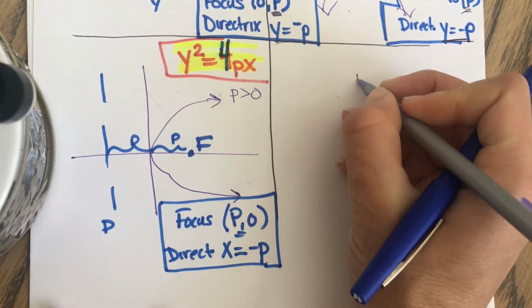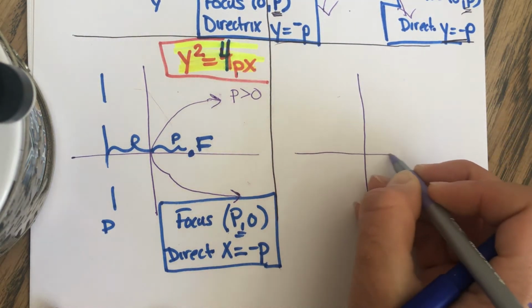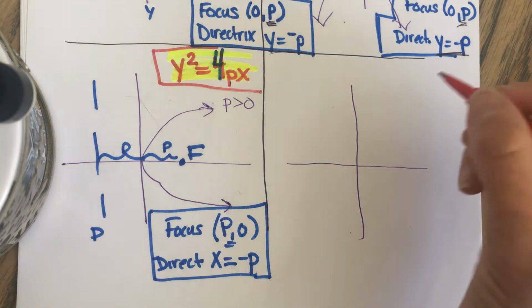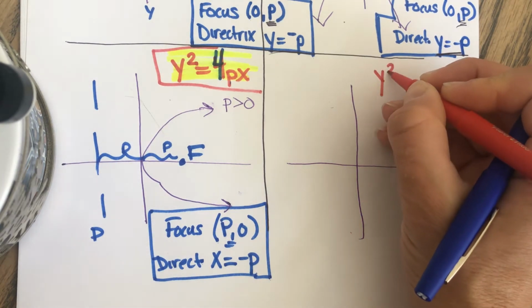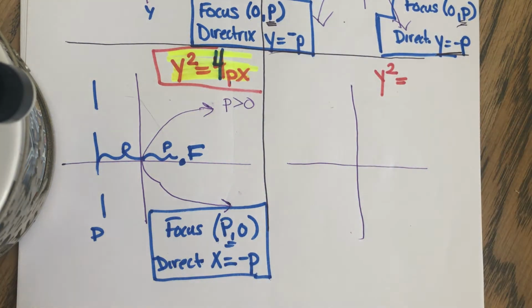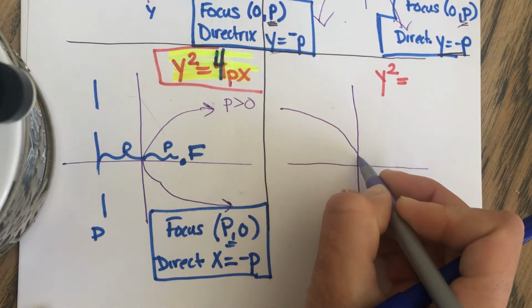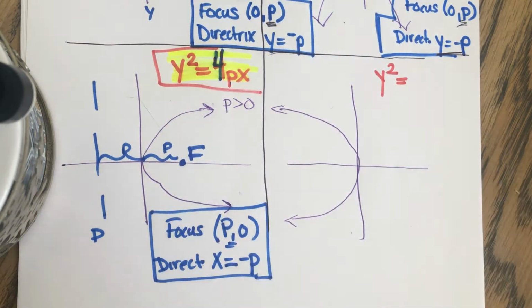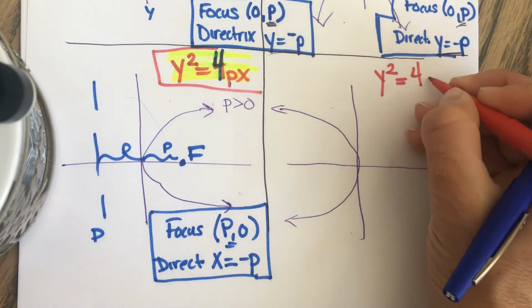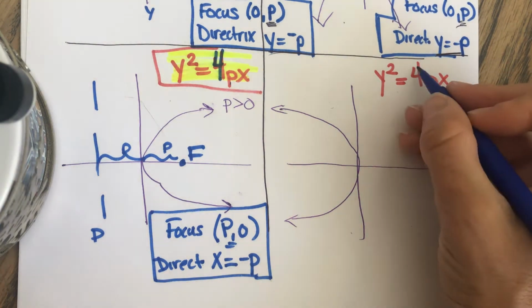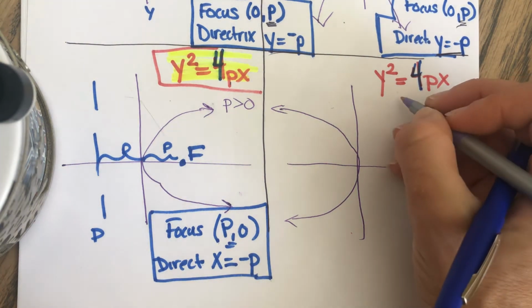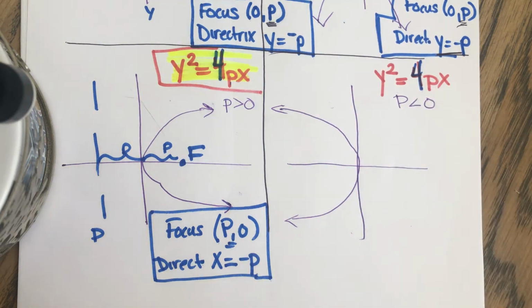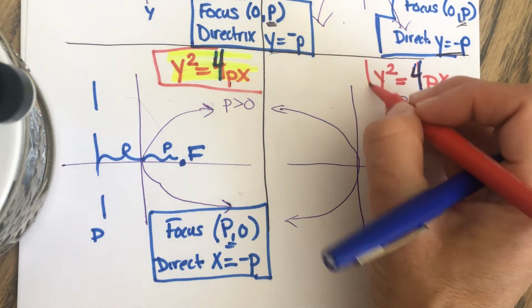I'm probably explaining too much now, which makes no sense to you because you don't have a problem, but oh well. So again, this is a y squared. Oh, I guess I should do the picture. So we're going to go this way. So this is going to be a y squared because we're going left and right. We're still doing 4px. Now in this case, because we're going left, the p will be less than 0, which, understanding that, means the p is negative.